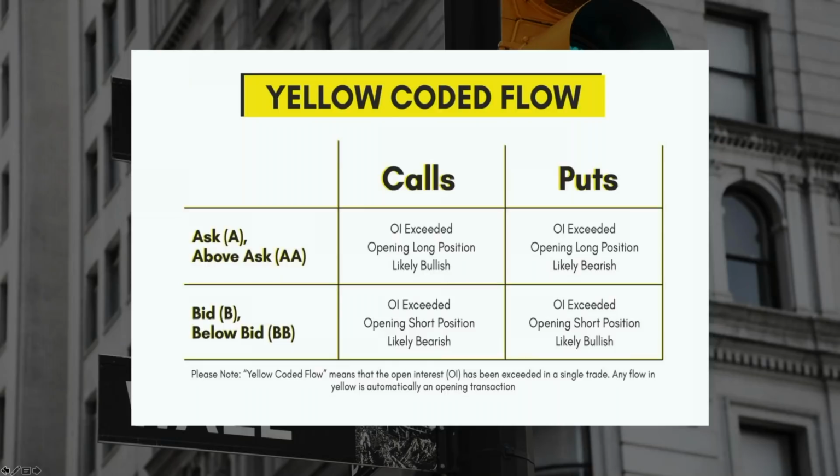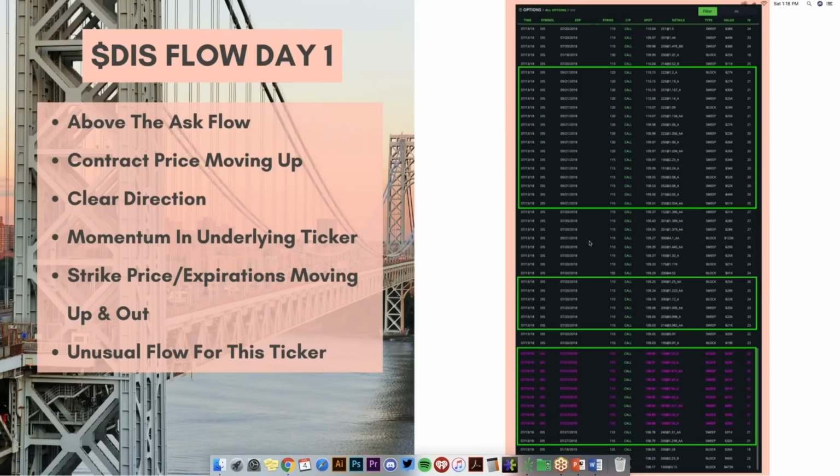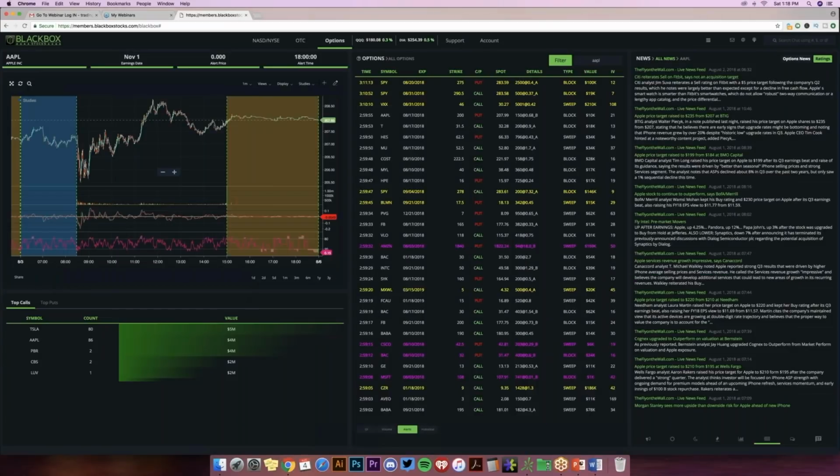And Teresa, if you don't mind, real quick, let's go ahead and get those top calls and puts in before we hit some examples. Maria, you just want to go back really quickly to the platform. Guys, what you're going to see down here in the bottom left-hand corner is top calls and top puts. Basically, this is showing the number of magenta and yellow alerts that came through for a particular ticker. In this example, we've got Tesla, with 80 yellow and magenta alerts with a total value for those trades of $5 million.